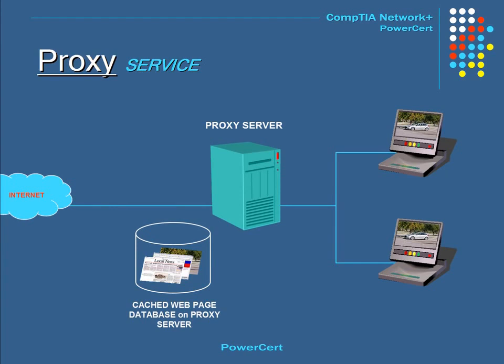So a benefit of using a proxy service is speed, since web page retrieval is much faster. Another benefit is that it saves bandwidth, because a proxy server reduces the need to go out on the internet. And finally, it provides security, because it reports what web pages are retrieved to the network administrator.